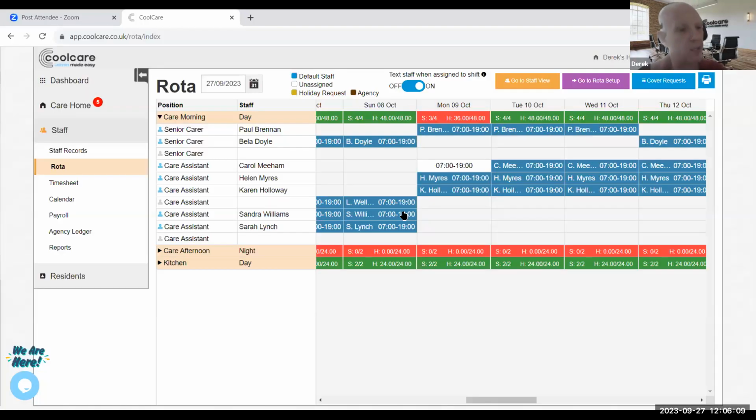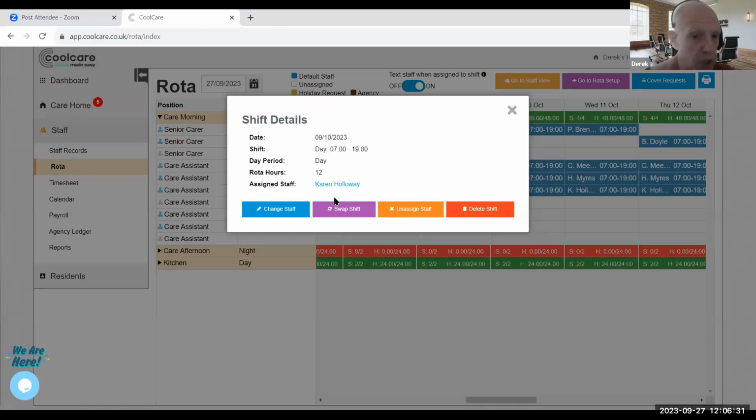I unassign it, then wait till I know who I'm going to put on that shift. But what if I already know? Say our friend here, Karen Holloway. I already know who I want to change shift with between Karen and some other person. I could unassign them and then add them again, or I could click here and just say change staff.